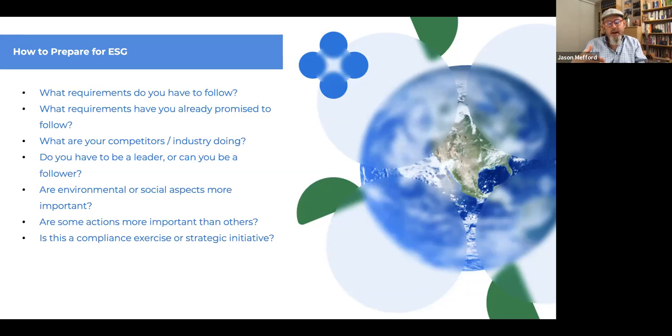Because here's what happens, right? When an organization comes out and makes some comment like, we're going to reduce our carbon footprint by 10% over the next 5 years, well, that is one of these promises that we're talking about in bullet point 2. So if you've made that promise to the world, right, now you've got to start thinking about, okay, if we've promised this, how are we making sure that that is actually what we're doing? We've got to have some management processes in place to make sure that we're doing that. We probably should be doing some sort of auditing of it as well, right? Third bullet, what are your competitors or industry doing, right?